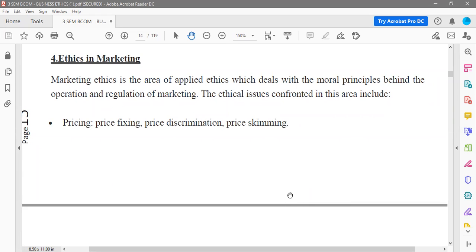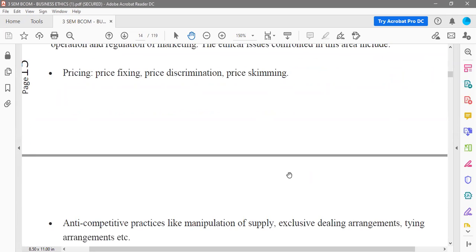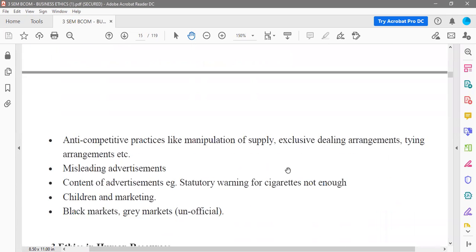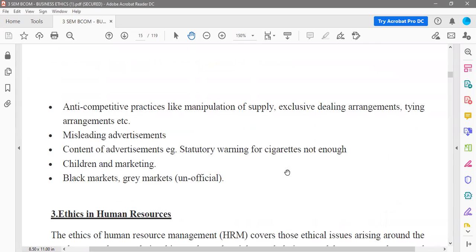Okay, so in marketing, when you see a product, if the price is fixed at a very high level, or they don't sell the products for certain types of people, or they sell the products at very very less price, and then they increase the price at once, all these are not the ethical part of marketing. And very misleading advertisements, this we see on a day to day basis. A lot of misleading advertisements are there.